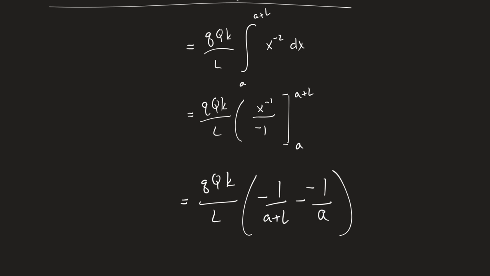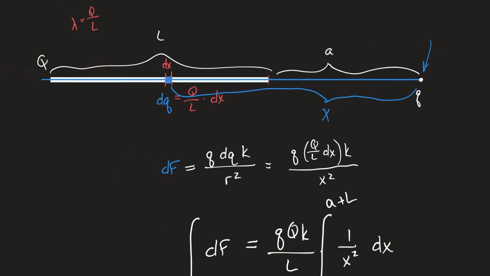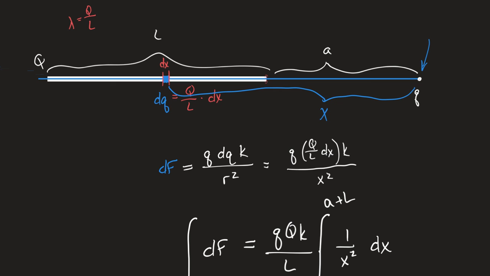Yes, sir? So I just have a question about the limit. I understand where you got a plus L from, but I'm still kind of confused where you got A. Where I got A? Yeah, in the bottom. I thought it would be from dx. The particle is here. So where's the first piece of the bar? The first piece of the bar has to be here. How far away is that from where I am? A? Yeah. I thought you were putting it to the dx.